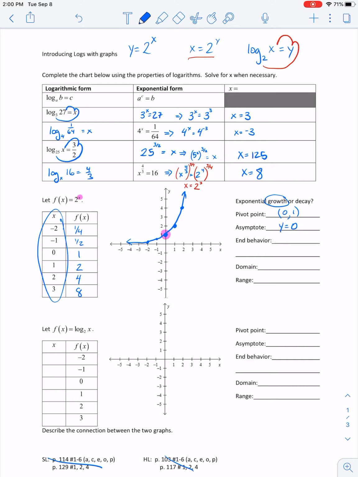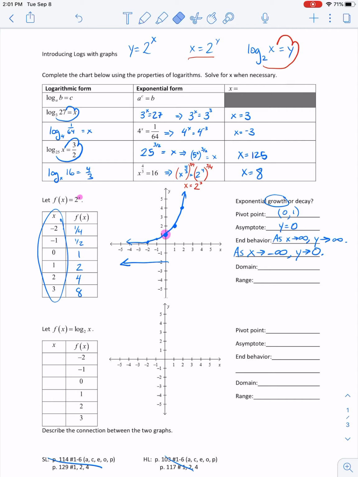So the next thing, end behavior always talks about what we do at the ends of the graph. We'll say as x goes to infinity, what's our y value doing? As x goes to infinity this way, our y value is also going to positive infinity. And then what happens as x goes to negative infinity? Well, we're now going this way, and we see that we're getting closer and closer to 0. So y would go to 0.